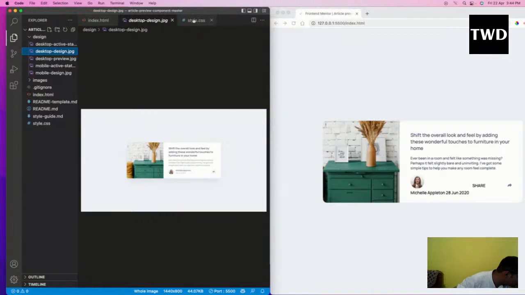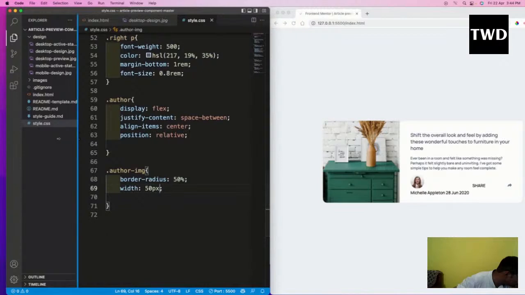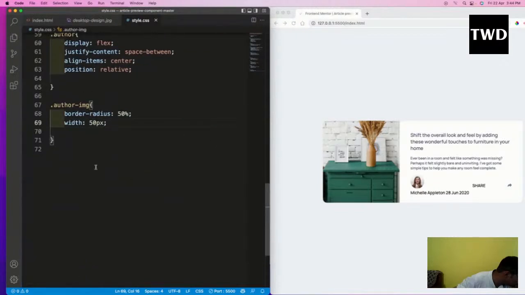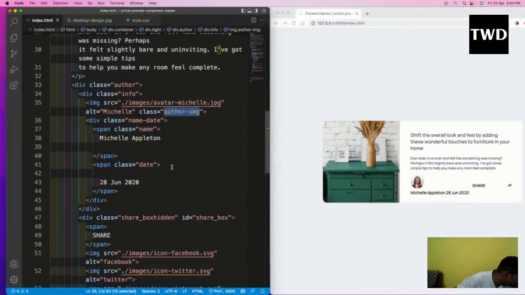So moving back to style. Let's have a class as info. Where is info? Here is info.